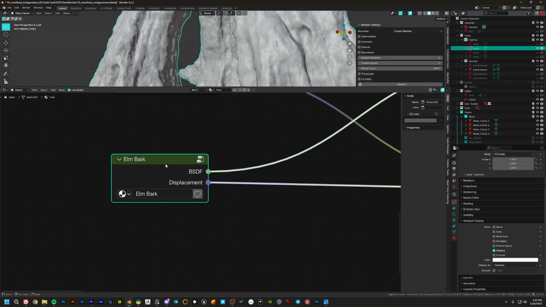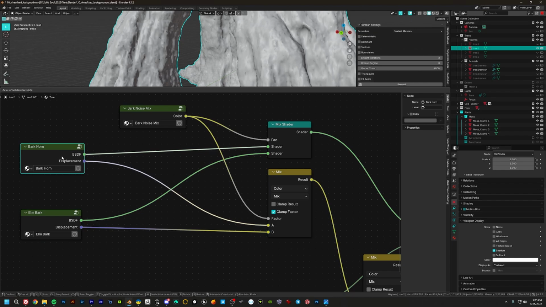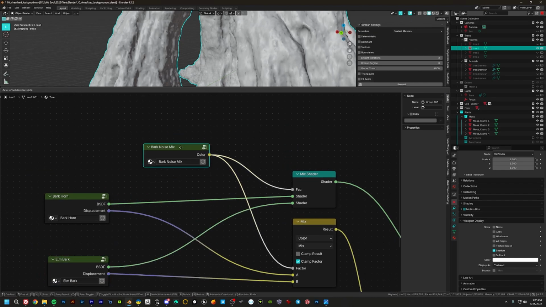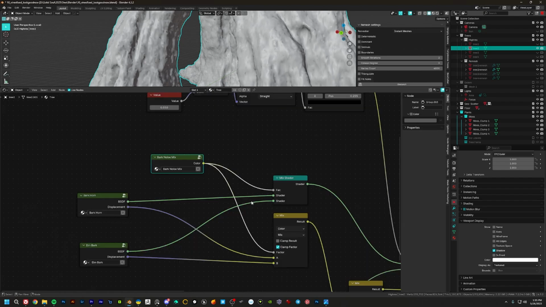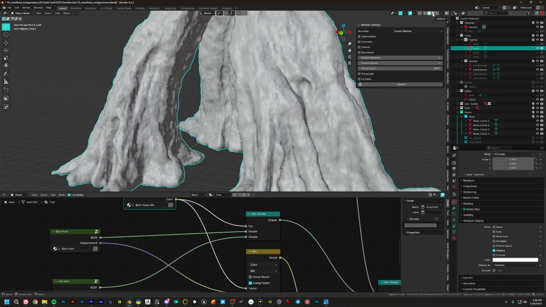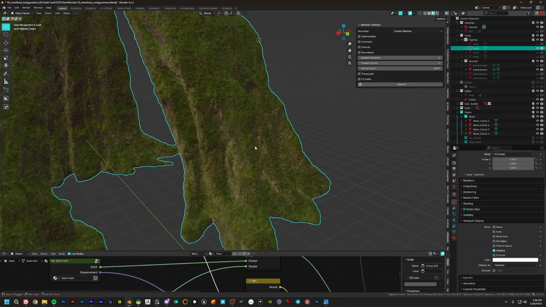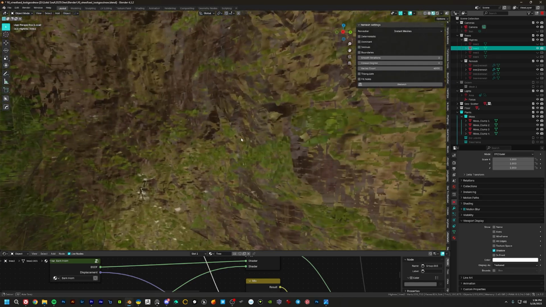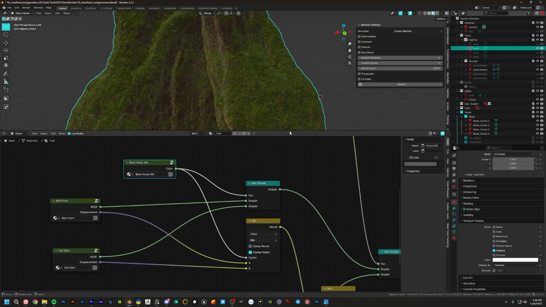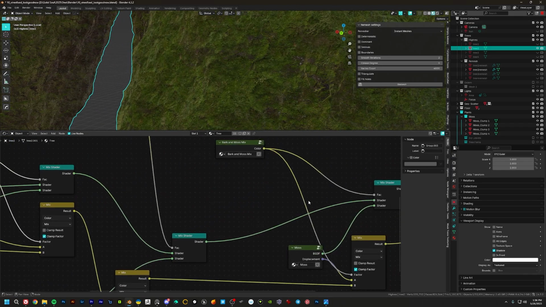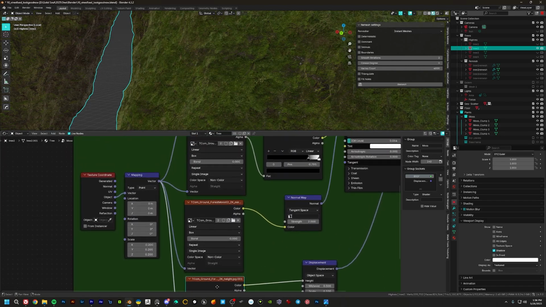So we've got this other bark texture here, and then I created a mix shader, mixing those two together. And then I also created a noise mixture that was going to drive the factor of how those mix together. So if I go into the material preview here, we can see we've got our mixture of bark, and then we have the moss texture here as well. Again, I think this moss texture I got from, let's see, here it is. Click in here. Yeah, this is from textures.com as well.